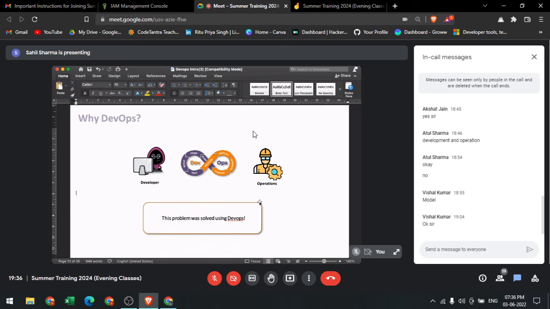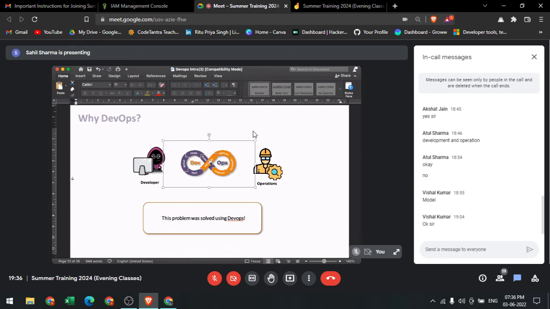Developer will hand it over to the operations team. Operations team will get the feedback. They'll give it back to the developer. They will again work on that, and again give it back. So this is an infinite loop of working between the developer and the operation. Developer is going to plan it, then code it, then build the test cases, test, and it will be released.